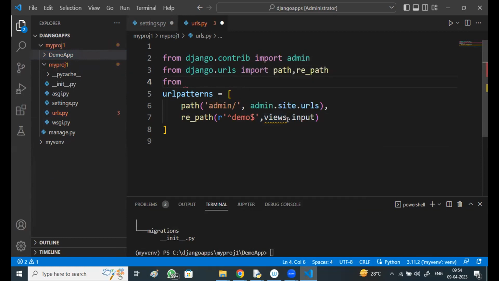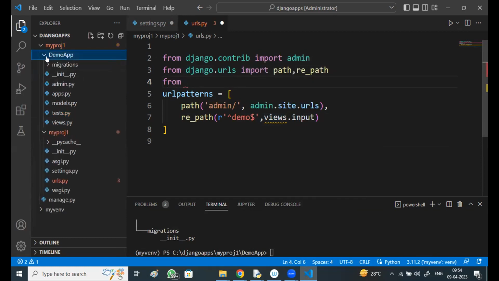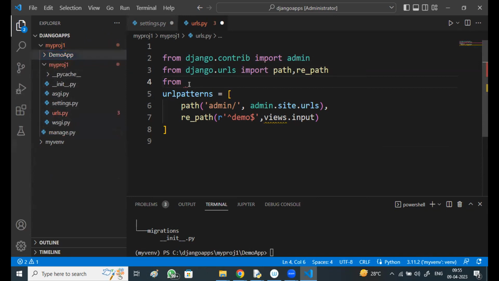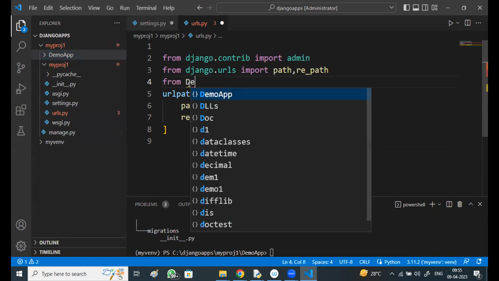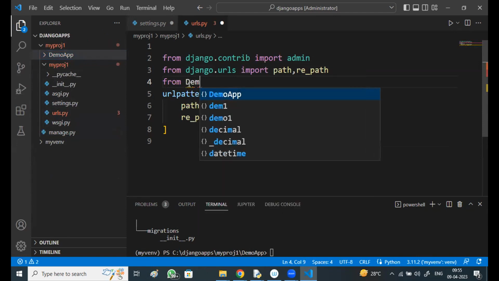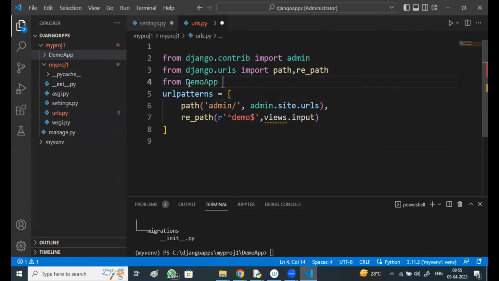Whenever I want to use views present in demo app, I need to say from demo app import views. It's case sensitive. From demo app import views.